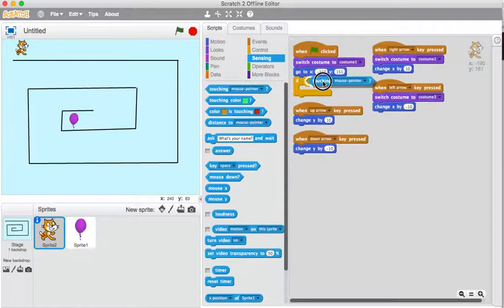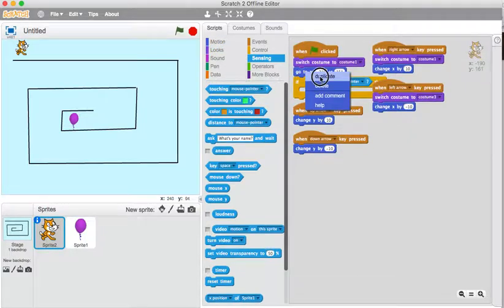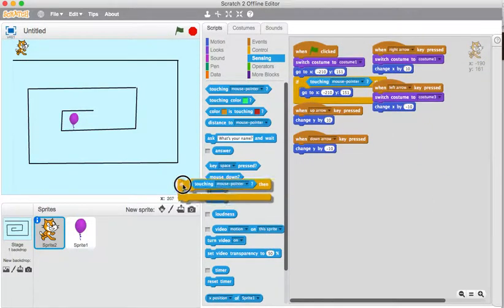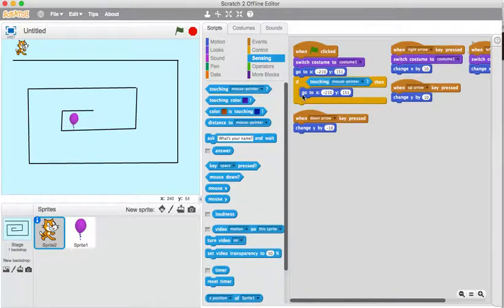I'm doing if it's touching the black, I want it to go to, all I've done there is I've right clicked duplicate to get exactly the same reference. I don't need that anymore, I'm just putting that over there. Let's do a cleanup again. Go back to there, but it's not the mouse pointer. Nuts, I've done the wrong code.